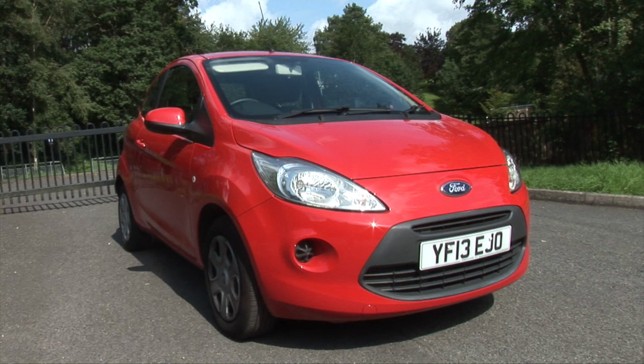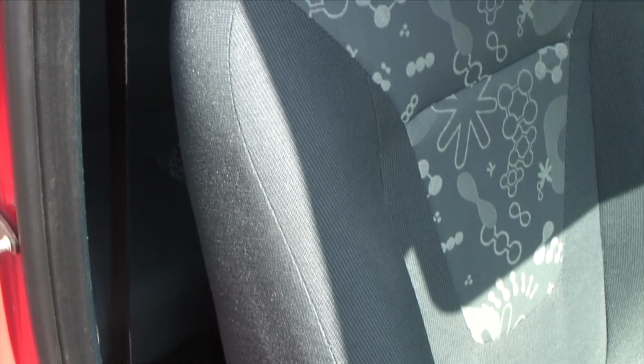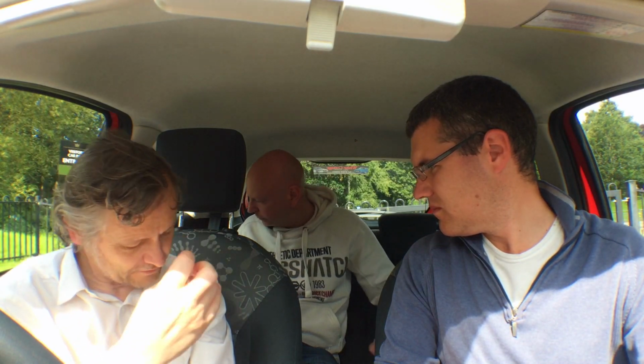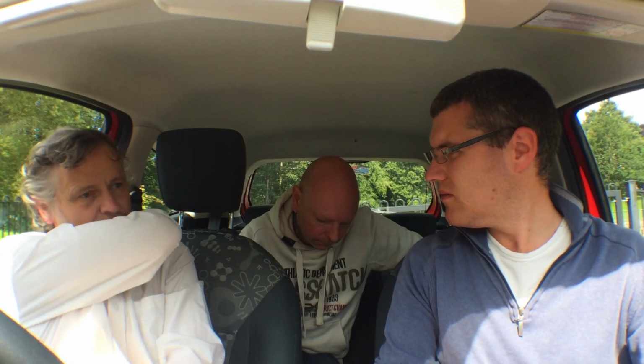Like Malcolm says, it's the best value in terms of spec. I mean, the top Titanium one, when it went out of production in 2016, even came as standard with full leather heated front seats and this fixed glass roof. The one thing I noticed though is these seats are the same as the original Ka. Yes, they have had some little things from the original, haven't they? But they've bolstered it a little bit, and they've changed the plastics around the edge here. But it's the same mechanism for pulling it forward. Yeah, they're a slightly different design, because I know they had three of the original.